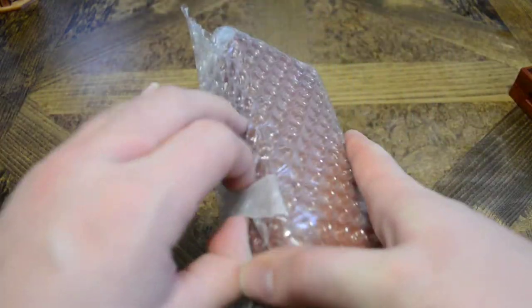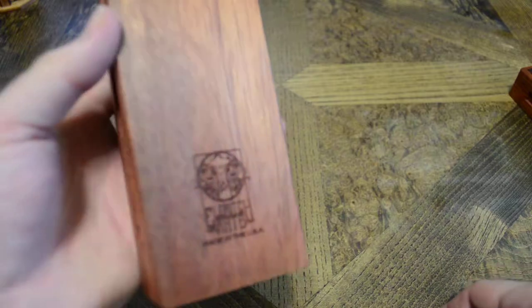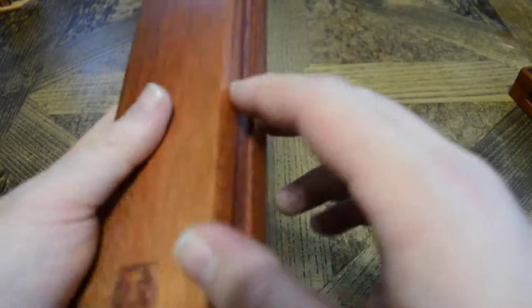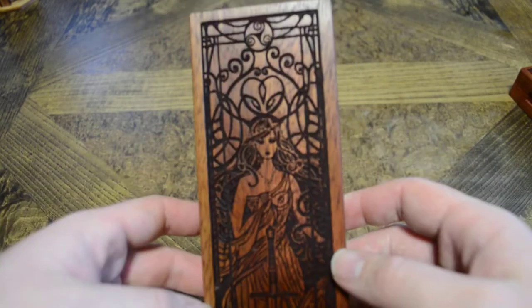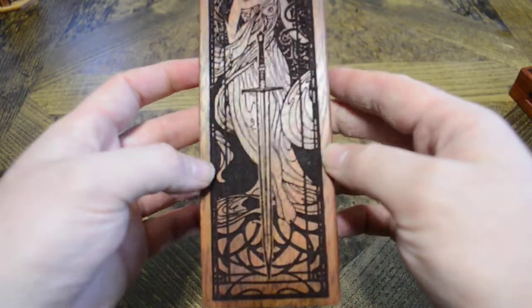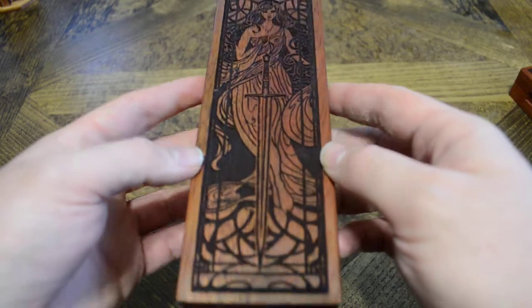And let's see about this second one. The good thing about Gene — he's running his own business on Etsy, and he's just a really swell guy. I really like working with him. I can't wait to show off more of these products. It's a really nice wood. These covers look more like a tarot card than the previous ones. You can tell he's got a lot more practice with the different machines that he's been using.